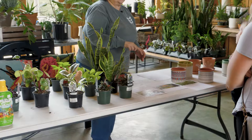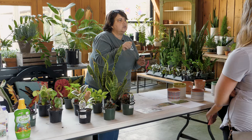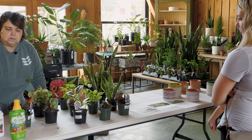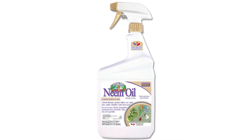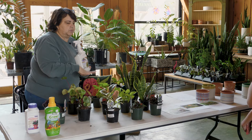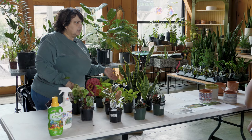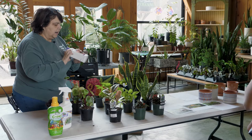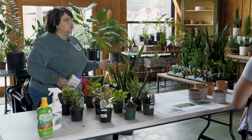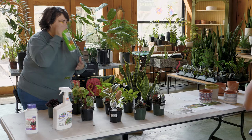If you examine the underside of leaves and see powdery residue, treat it. For spider mites and mealy bugs, first blast with water to remove as much as possible. Then take a cotton ball with rubbing alcohol and wipe both sides of the leaves — that'll pretty much get rid of it. I also have neem oil here, which is totally organic — spray your plants with it every 14 days. If you bring plants outside for summer, use this systemic insect control powder in the soil about a month before bringing them back in; it kills bug eggs and larvae for eight weeks.